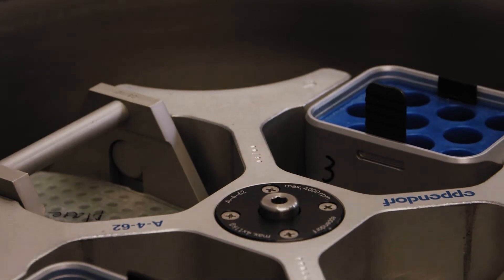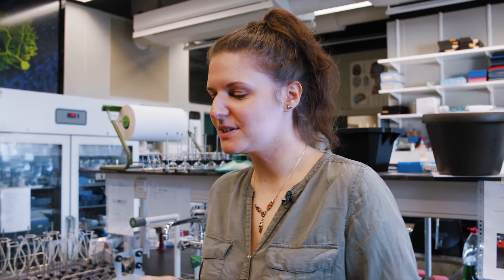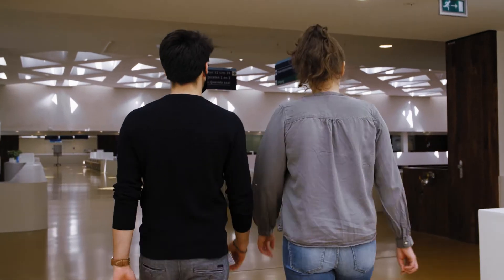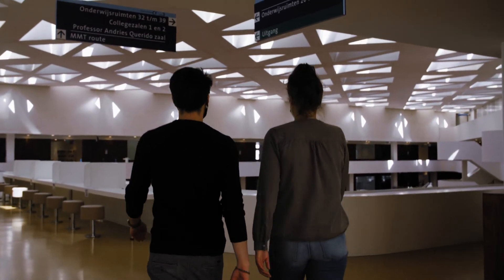Is there a part during your master's — one of these 'oh my God, it actually worked' — like a favorite experience within your two-year study? I think for me the most rewarding part was when I work with stem cells and I'm trying to make neurons in a dish or maybe other brain cell types. And the moment you see your first neurons, it's really rewarding. It's like, oh my God, I made it — by addition, of course, of a lot of chemicals. But you do have that reward.